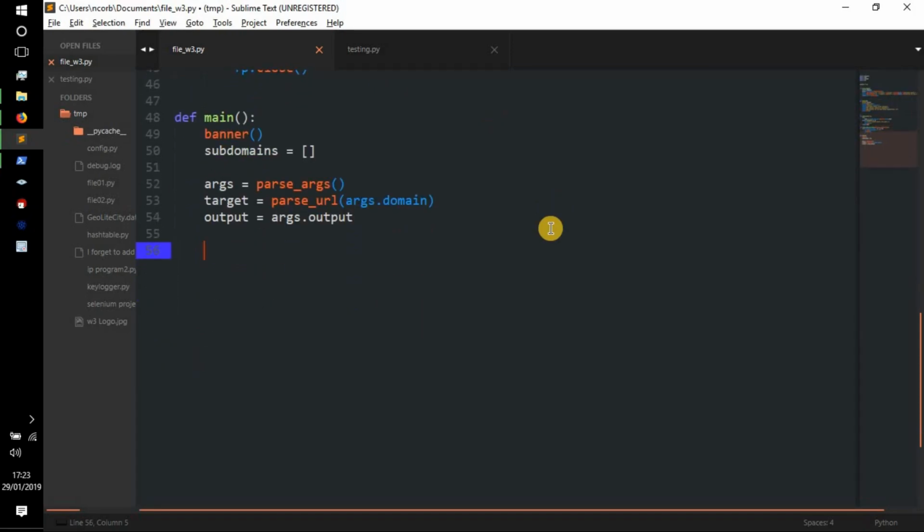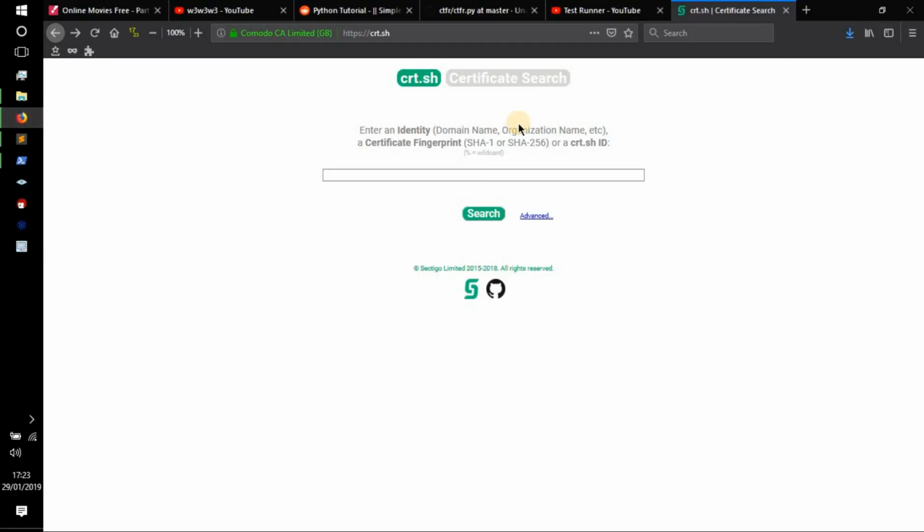So let's move on. Now it's time for the request. So we're going to do request equals requests.get, and then we're going to have to get the URL. So what I'm going to do is go to my browser, and the URL is https, then the colon and the two slashes, and then crt.sh. So that's the URL that you want. I'll say it again: https, then the colon and the two slashes, and then crt.sh. It will bring you this. Now I'm just going to show you.